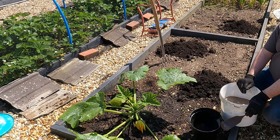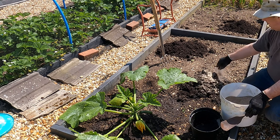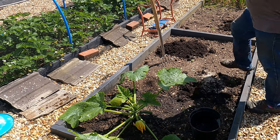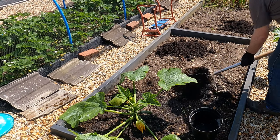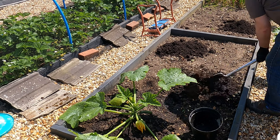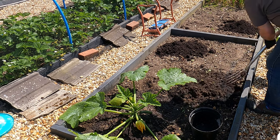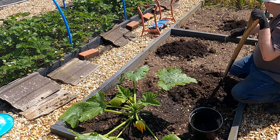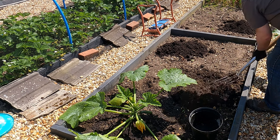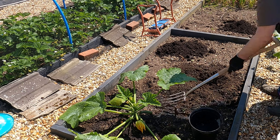I thought I was filming but I didn't have the camera switched on, so I'll do another one here - exactly the same. Just a little bit of fish blood and bone and then the pile of horse compost. I'm not really doing too much digging here, I just want to mix that in a bit with the soil. We weeded this bed out recently, so it's not compact or anything.